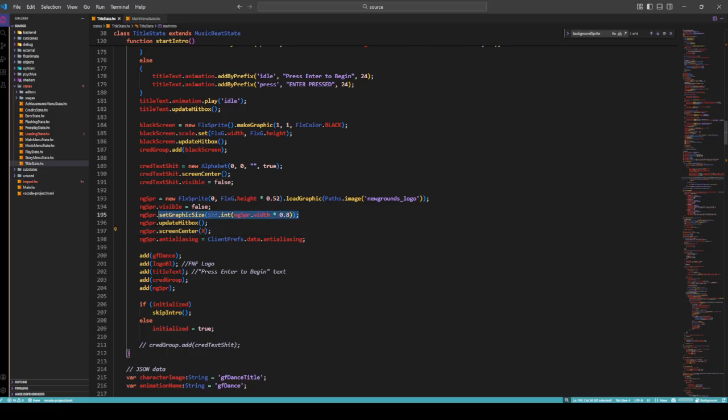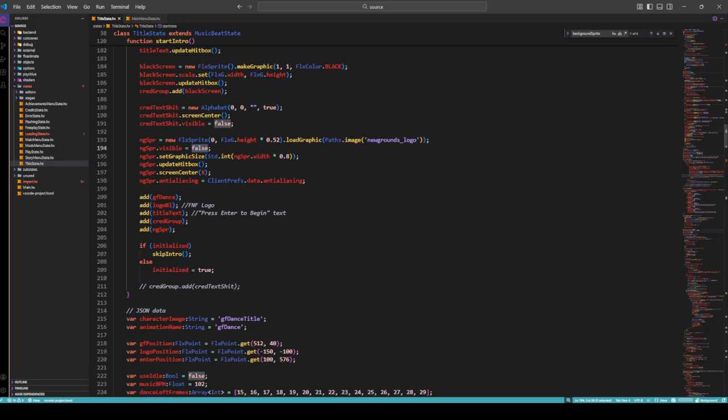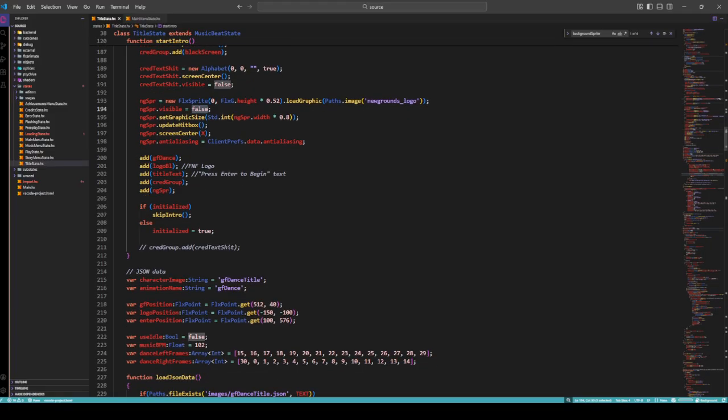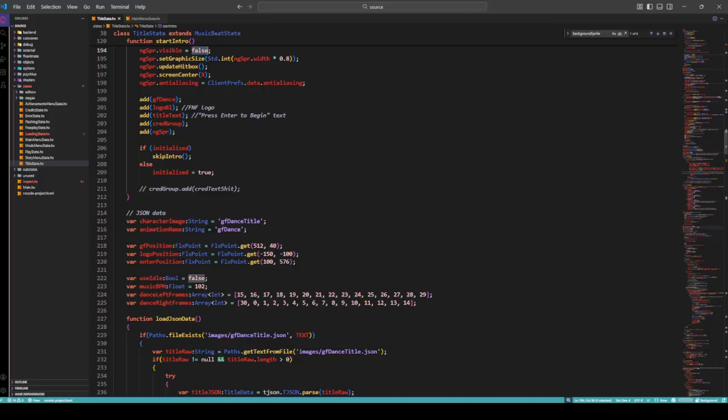So graphic size, that's basically the same as scale. Visible, that's simple. It's just sprite.variable.visible equals false means invisible, true means visible. These will be more understandable once I show you inside of the stage file. So these add it.